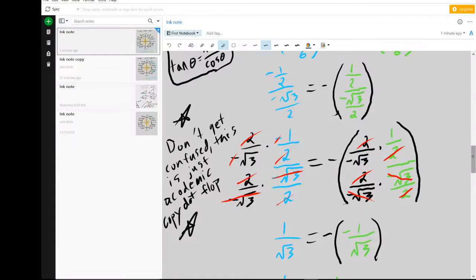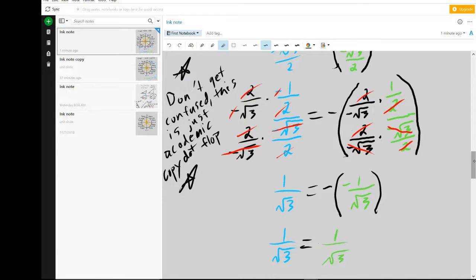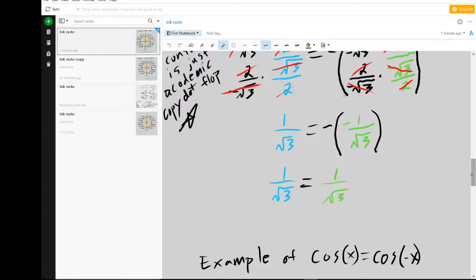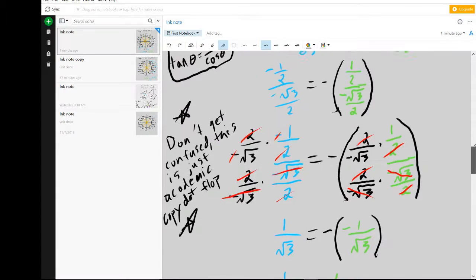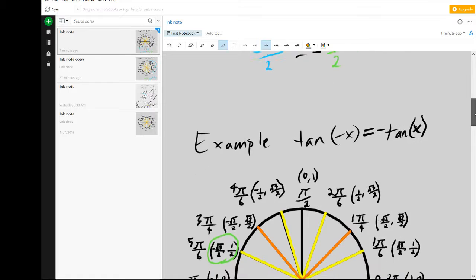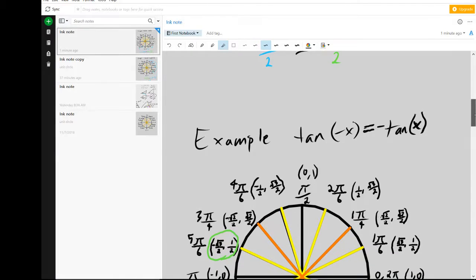And then I did the same to the other side. What I'm going to wind up with is 1 over root 3 is equal to negative 1 over root 3. We're going to distribute that negative through. We're going to get 1 over root 3 is equal to 1 over root 3. Now, just as a rule of thumb, in math, we don't like having a root in the denominator, so we would multiply both the top and the bottom by root 3 to get rid of it. But in this case, all we were trying to do is prove that they are equal. So we could really stop as soon as we find out that that's going to be true. So we proved that tan of negative x is the same as negative tan x.